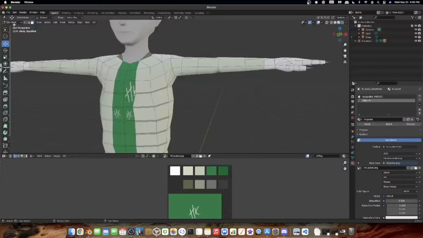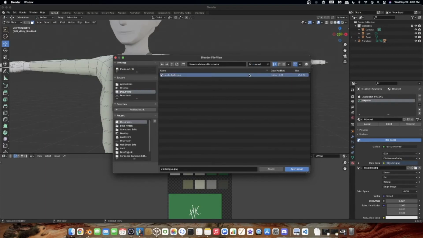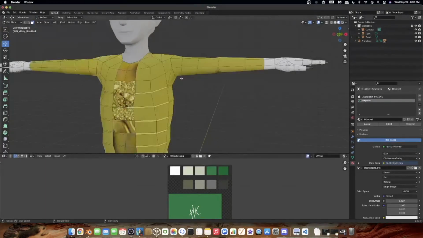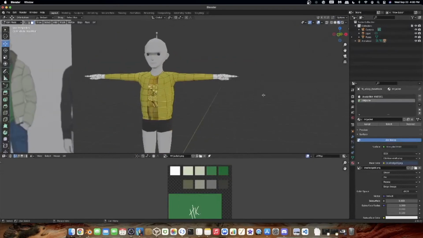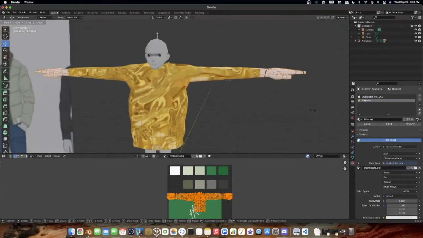So if we were to use this guy, select all, and cube unwrap. Oopsies.